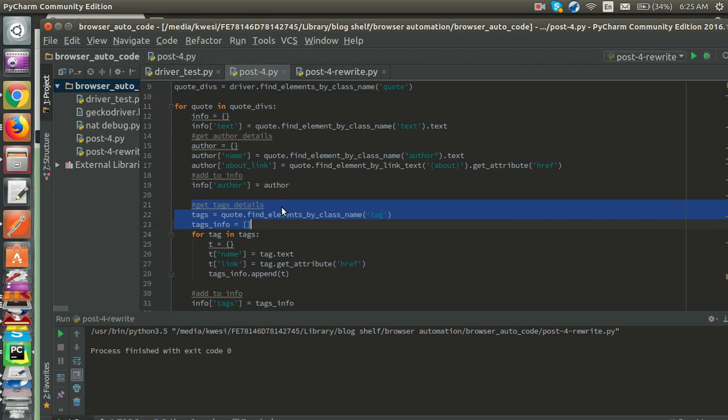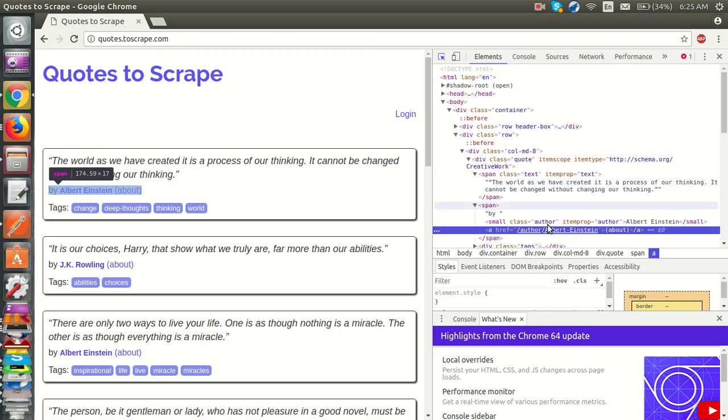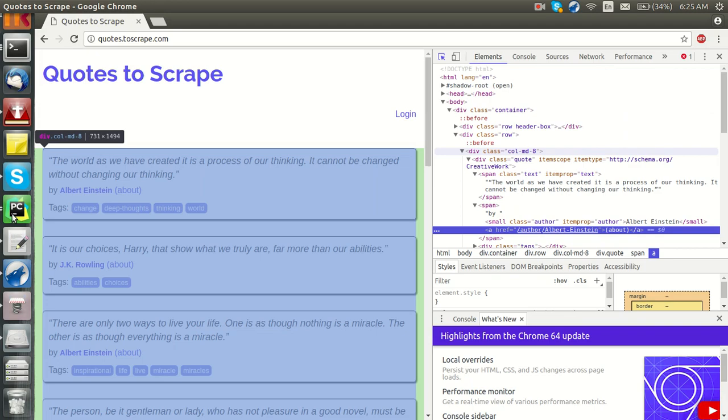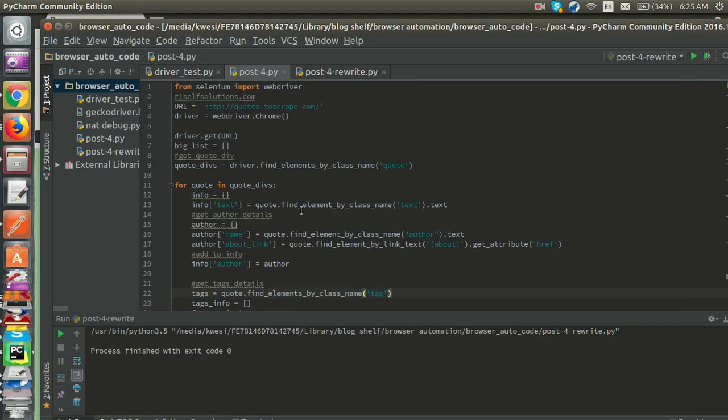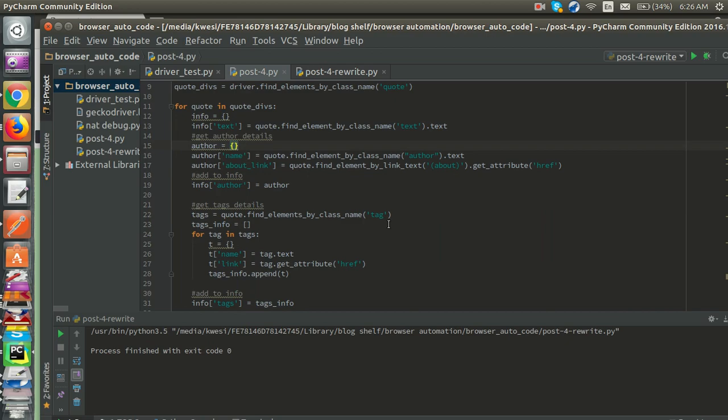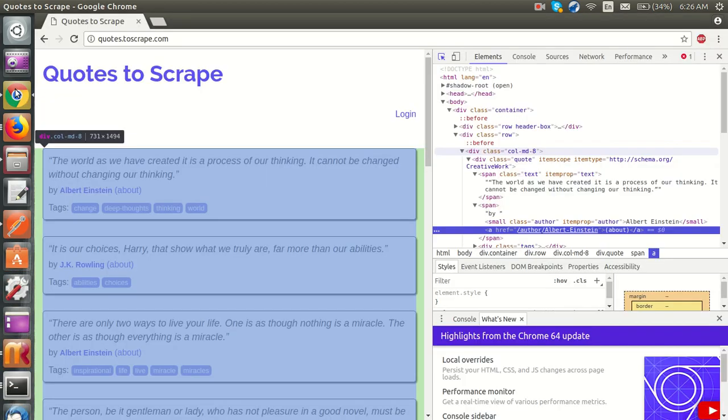Okay, good. So what do we do now? We've declared an empty list. Okay, yeah, this gives us all the tags for that particular quote. Note this one thing I may have skipped. You see that I do quote dot find. It means it's going to start finding within that particular element only. Okay, and that's how it works. Good. So find my class name tags. Let's see how that's done.